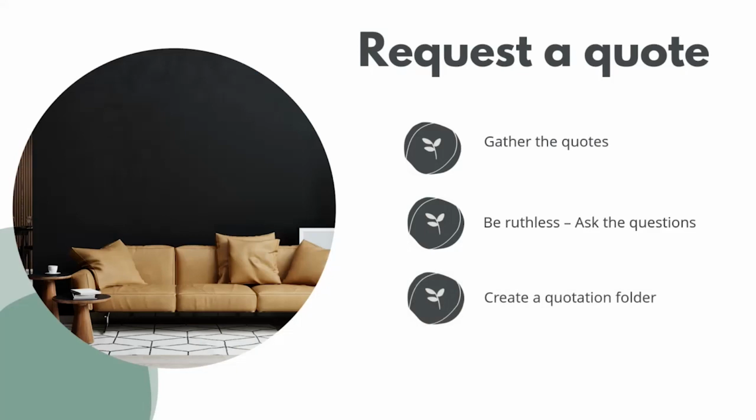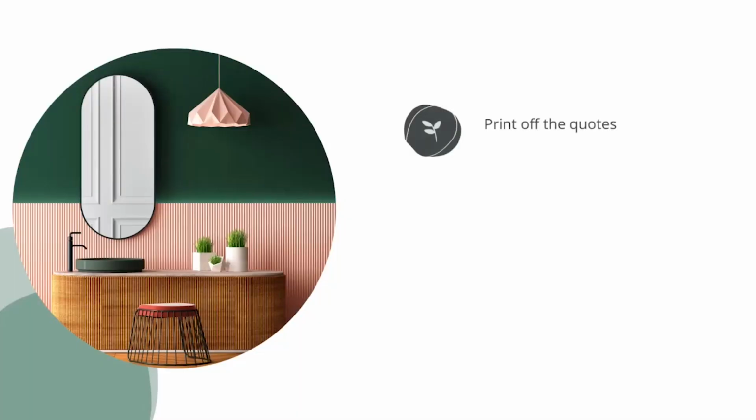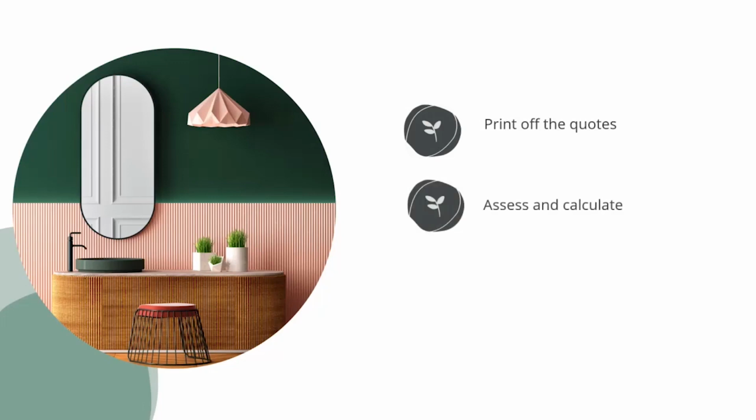Number 3, create a folder where you can save and have all your quotations in one place. I typically like to have a folder on my desktop where I save all of my quotes, all of my information about that relevant project so that I've got it in one space. If I ever need anything or need to research or email anything, I pop onto that folder and there it all is. Next, you're going to want to print out, organize, and highlight all of your quotes. Highlight the information and the totals that are relevant to you on your project. Next, you're going to want to read and assess all the quotations.